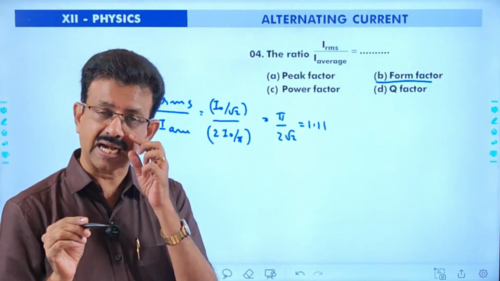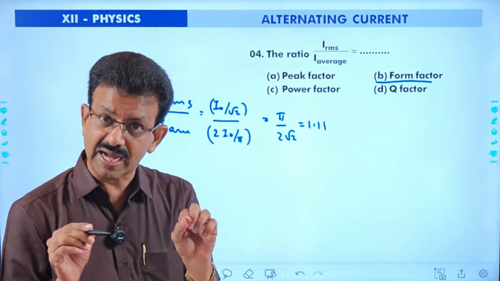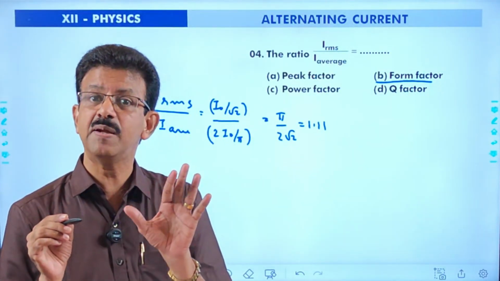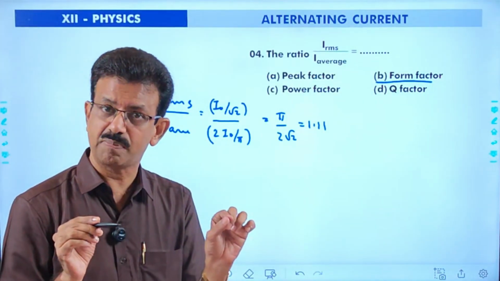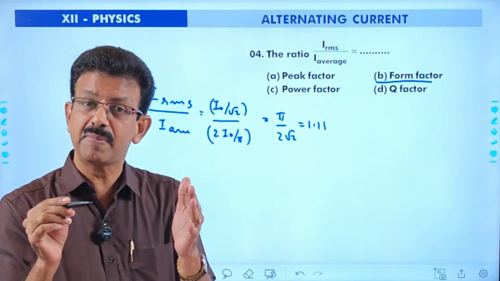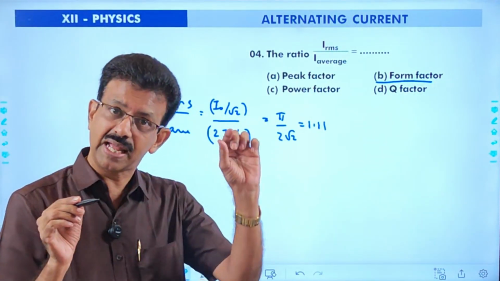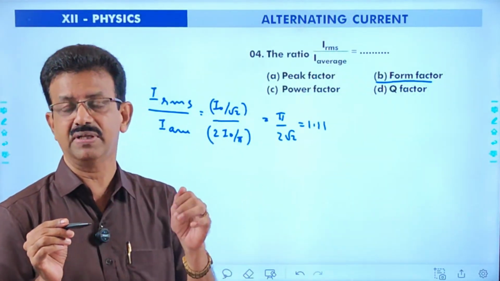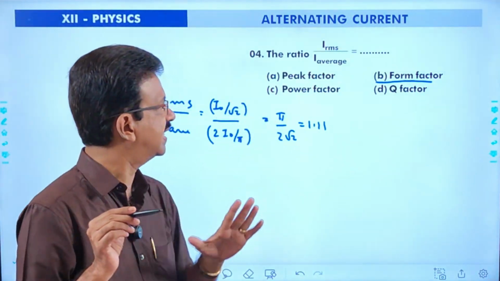If the voltage and current are given after the measurement, that is V effective and I effective, and the product is taken, it is called the apparent power of the supply. V effective times I effective does not give the actual power. To get the actual power, this apparent power is to be multiplied by a correction factor, cos phi. That correction factor by which the apparent power is multiplied to get the average power or actual power is called the power factor of AC. That is given in the third choice.